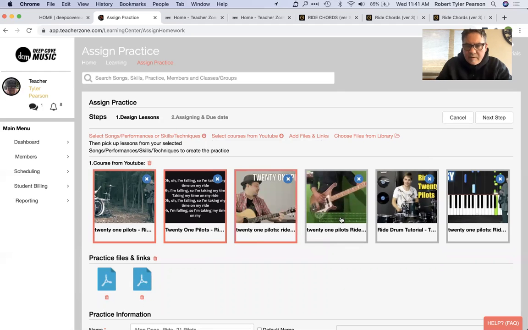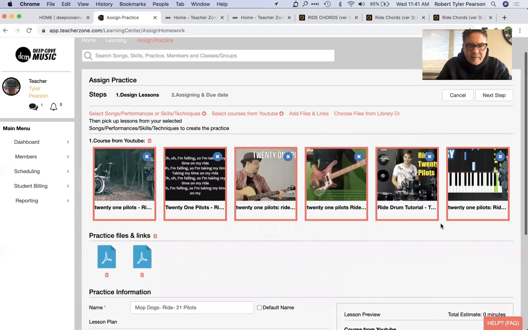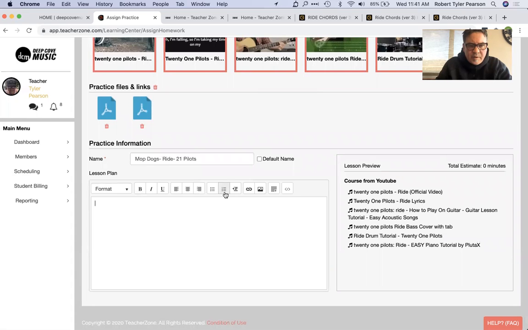So if I go down here, you can go and select them all, make them red. Over here, I can start putting in the instructions like, let's see, Indigo, vocals. I can pop that over here. Let's say, print lyric chart, lyrics and chords, and put in binder. Two, maybe I could say practice to official video.